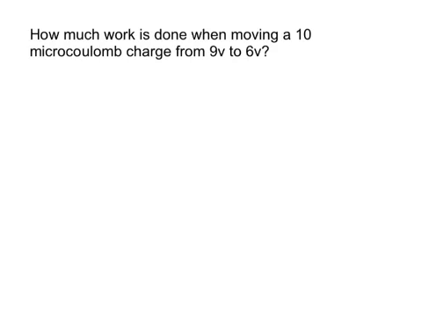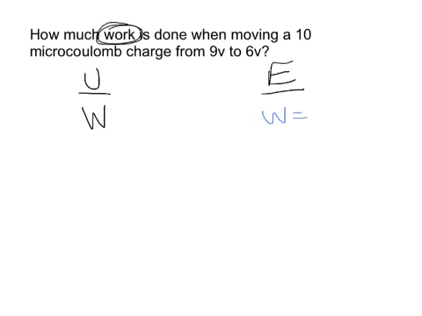So in solving this one, my first step is to identify the unknown. What is it that we're actually looking for? I can see in this problem, it says how much work is done when moving a 10 microcoulomb charge from 9 to 6. So I'm looking for work, and I need to go to my equations to identify all of the equations that have work in it. I can see I need to use the equation work is equal to the change in electric potential energy.